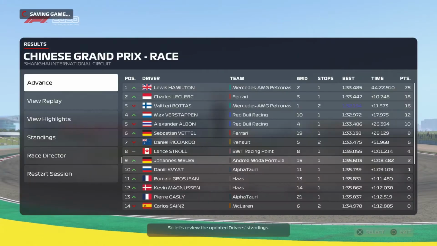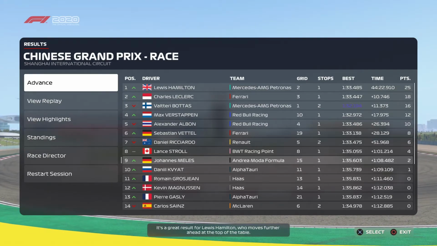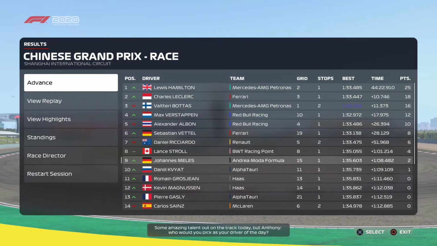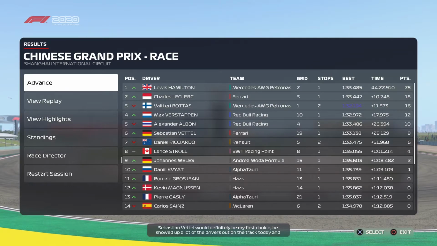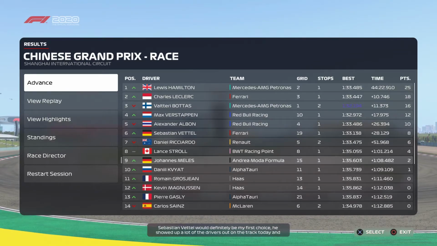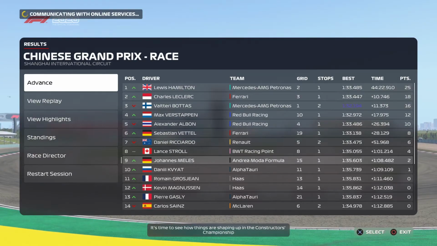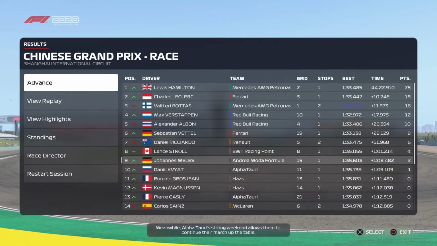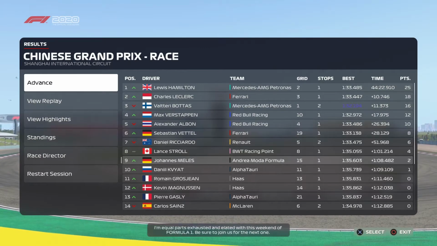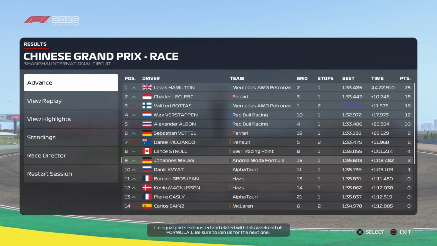So let's review the updated driver standings. It's a great result for Lewis Hamilton, who moves further ahead at the top of the table. Some amazing talent out on the track today, but Anthony, who would you pick as your driver of the day? Sebastian Vettel would definitely be my first choice. He showed up a lot of the drivers out on the track today and didn't show any signs of slowing down. It's time to see how things are shaping up in the Constructors' Championship. Mercedes continue to extend their lead. Meanwhile, AlphaTauri's strong weekend allows them to continue their march up the table. I'm equal parts exhausted and elated with this weekend of Formula One. Be sure to join us for the next one.